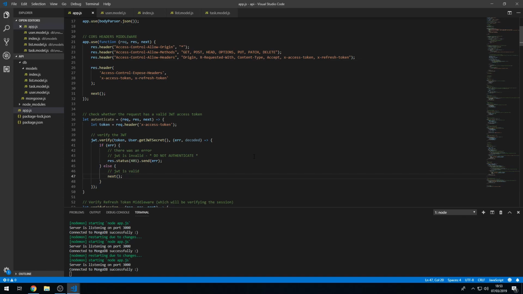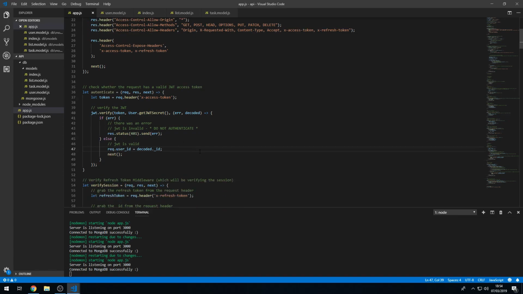But before we call next, let's actually just set the user ID that is on the request object. So set that to decoded._id. Okay, save that. The user ID was encoded with the secret when we generated that token, so that's why we are able to grab it here. Okay, so that's all done.